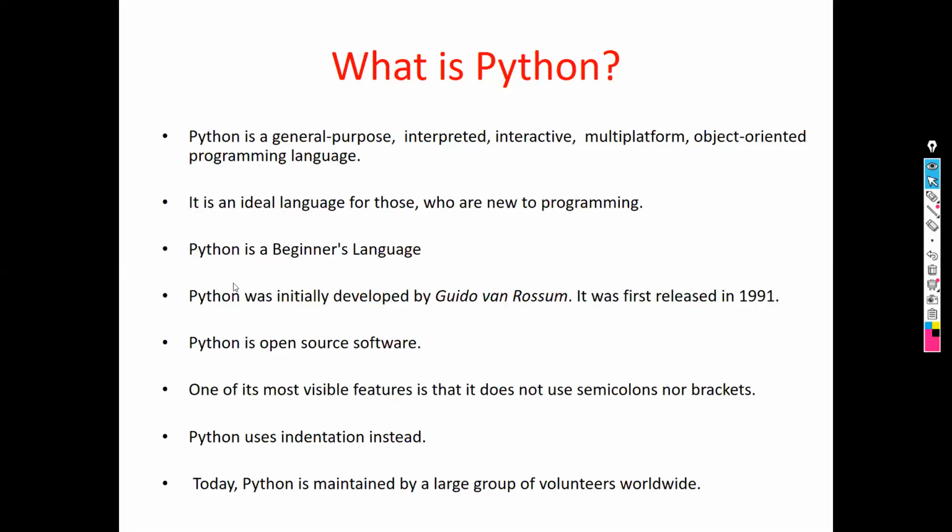The next question that arises is whether we have any prerequisites for learning Python. Okay, so we don't have any prerequisites. Python is a beginner's language. So this is the best fit for the ones who are new to programming. If you are into some other programming, that is good, guys. By comparing, you can learn this language easily. If you don't know some other programming, that's fine, guys. Python is going to be your first programming language, and it is too good. You're going to get a fresh start.